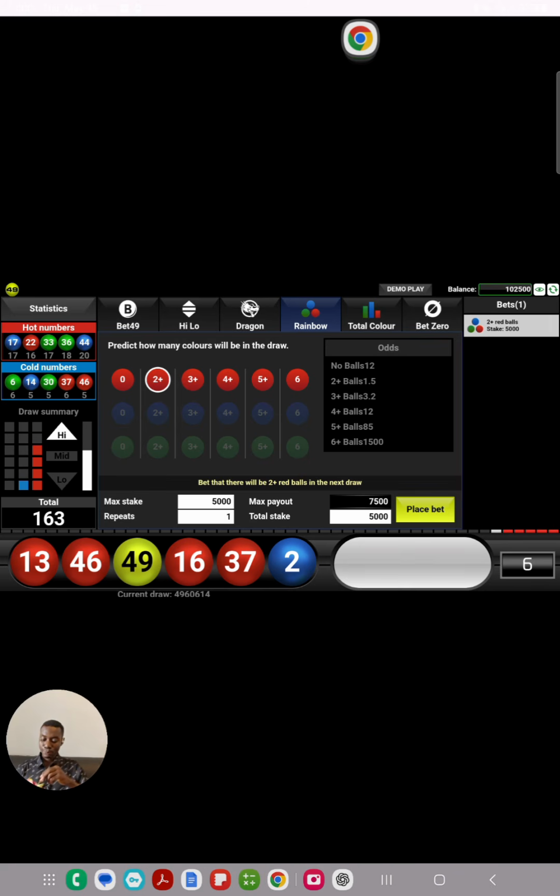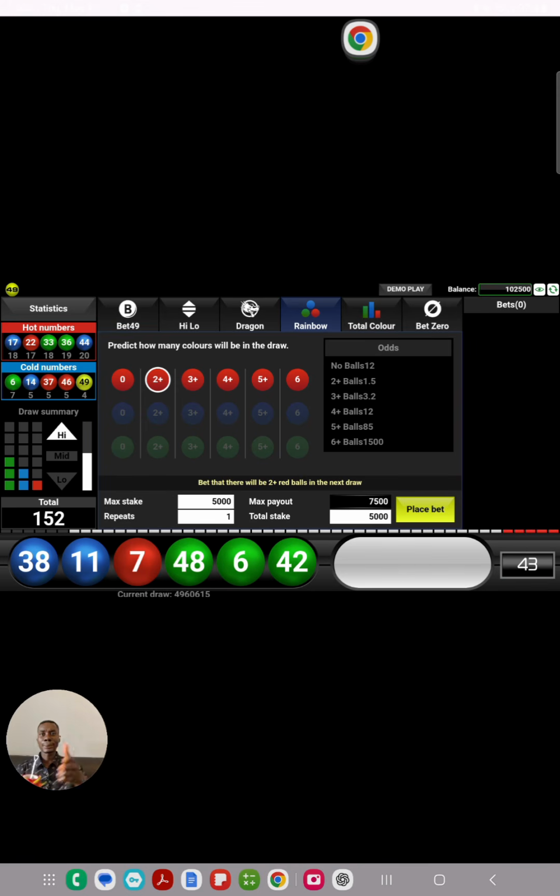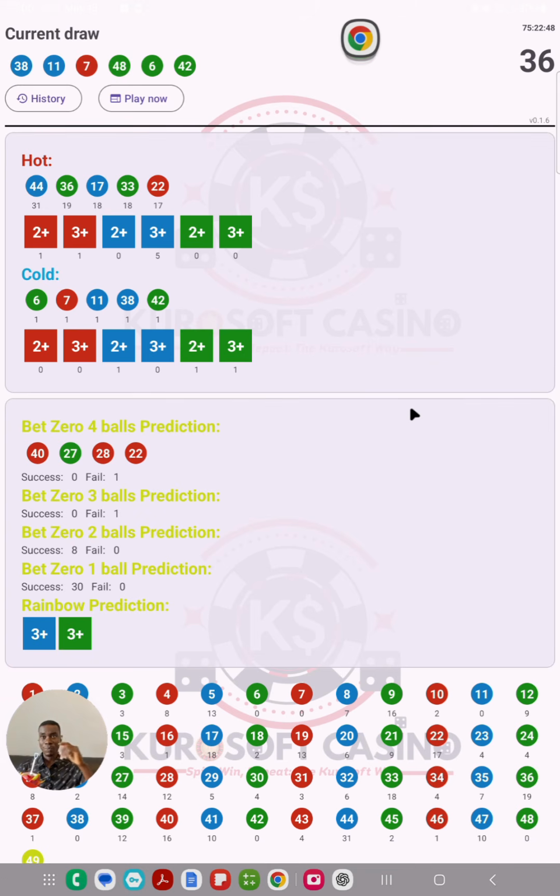Please take note. Your entry point is the major advantage in this game. Your entry point, in the sense that when it breaks like this, the next market you are picking, that is your major advantage in this. Let's take for instance this.